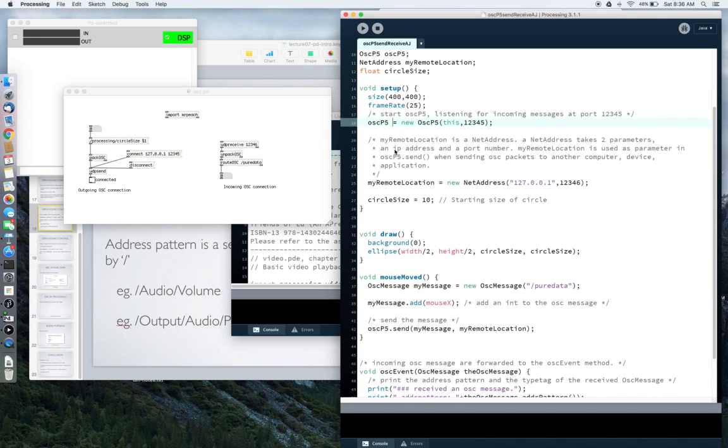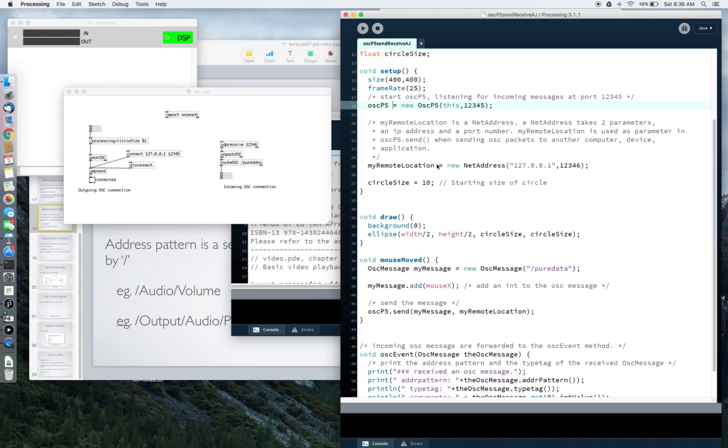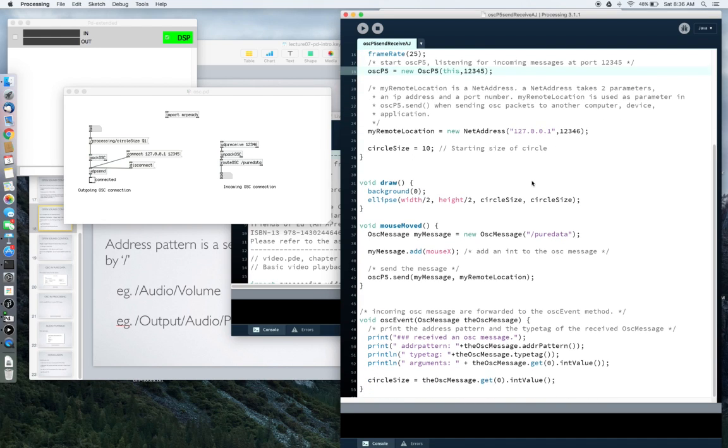So I create a new object to listen on that port. I'll get to this one later. Then we implement a method which must be named oscEvent, which is triggered automatically by Processing when an OSC message is received.